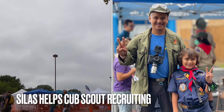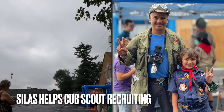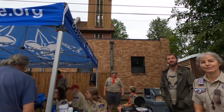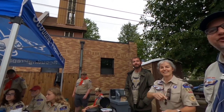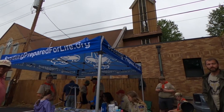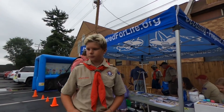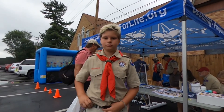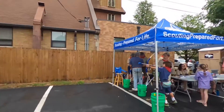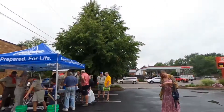These are the scouts — the older kids. Let's see what they'd like for you to do since you're a cub scout. We're actually with Pack 38, volunteering. If you want, you can hang out with these older boys up here and they can show you how to run the range. If you want to shoot, you can get up there and shoot. He's asking if you'd like to shoot an arrow. Nice job!